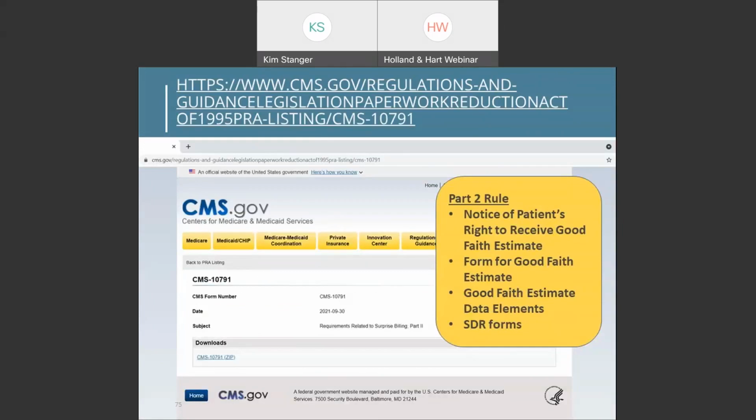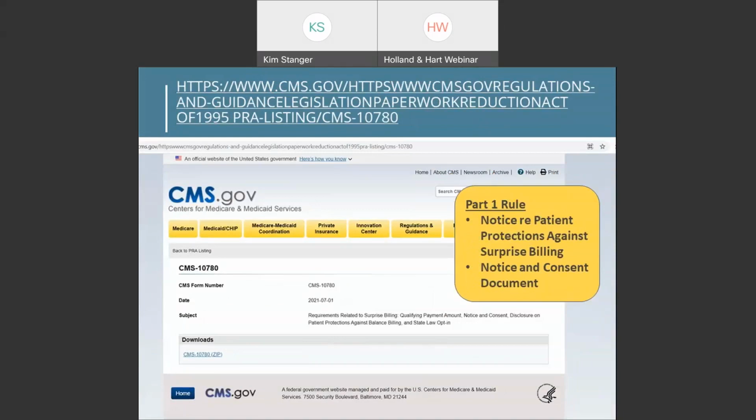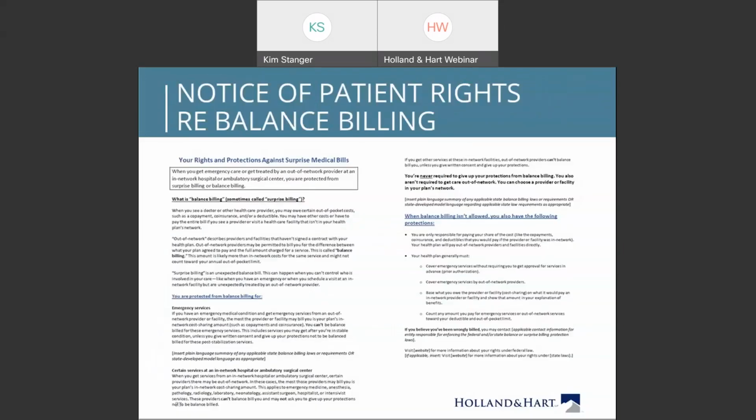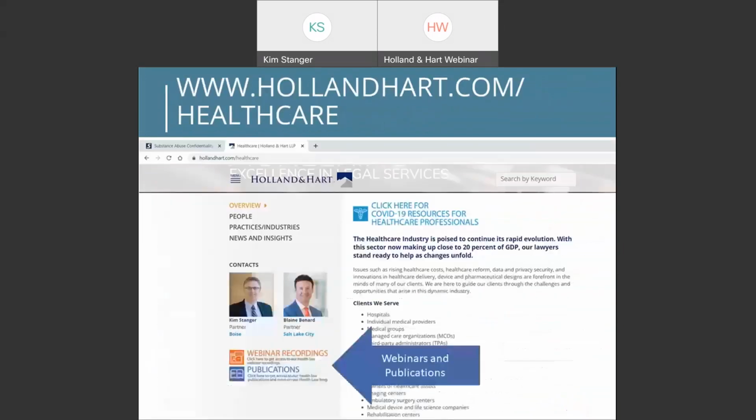The government's also got, for Part 2, a separate website that has some of the notices and forms that we talked about. In addition, the government has a website that has the notices that we did not talk about today because they're dealing with Part 1. At the time that I did the Part 1 program, I did not have those available. But this website gives you the notice concerning the patient protections against surprise billing that you have to post. In addition, the notice and consent documents, if and to the extent you want to use those in dealing with and seek balance billing from patients for certain types of services. There are copies of those notices, and that is it.